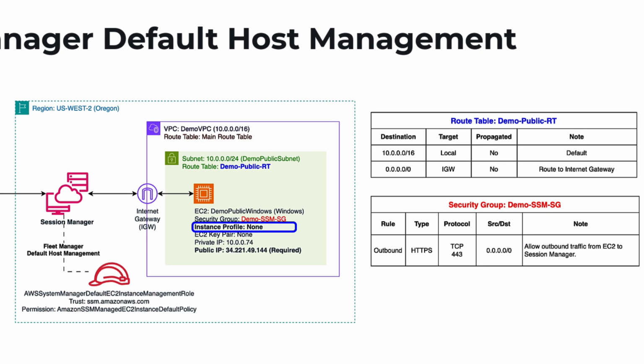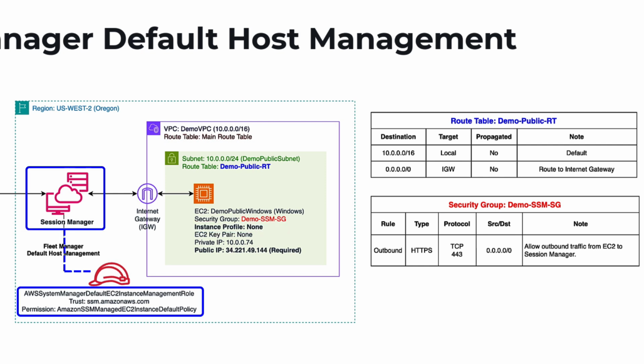Essentially, you can eliminate the requirement to attach the role through the instance profile altogether and still make Session Manager work. The way this works is that you can create an IAM role one time for the Systems Manager to assume, which grants permission to manage all instances in your AWS account and region. This replaces having to attach a role to each EC2 to grant Session Manager permissions.